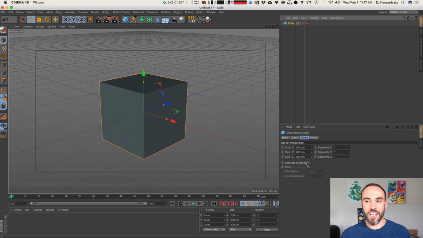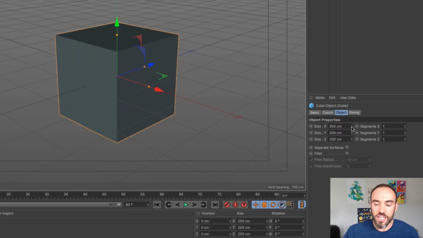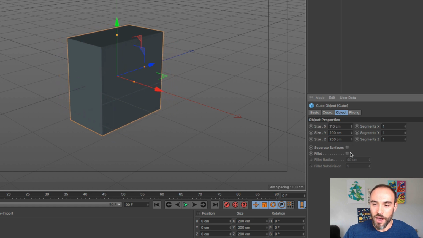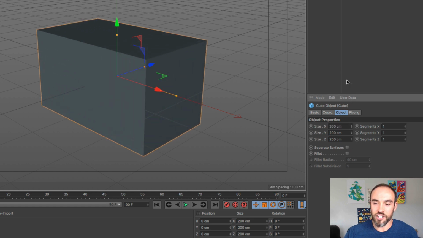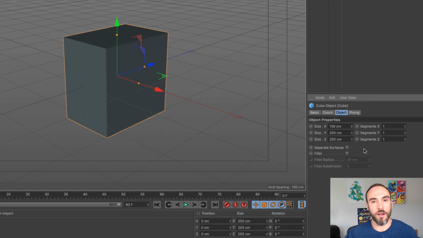Like I was saying, every primitive has its own unique attributes. The cube has its X, Y, and Z scale, and I can adjust these by clicking and dragging on these little arrows, going up and down.